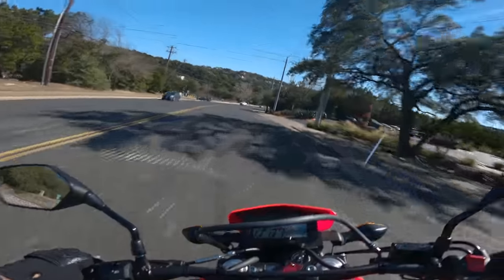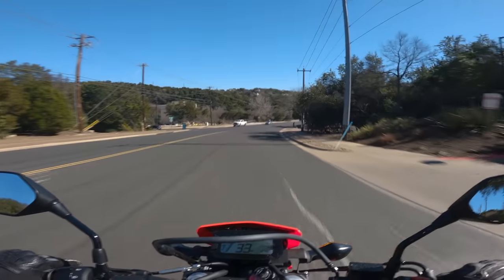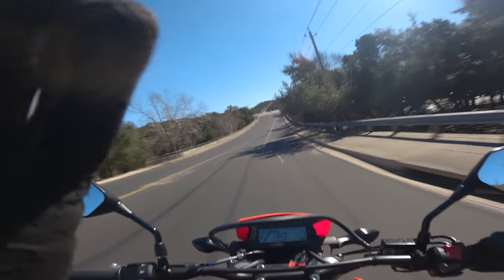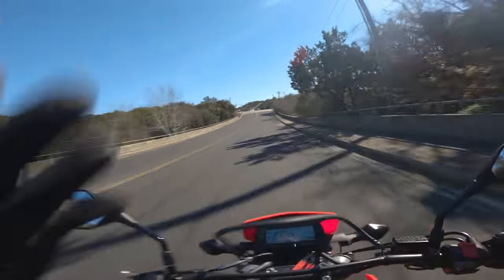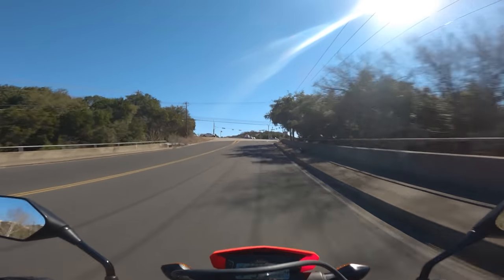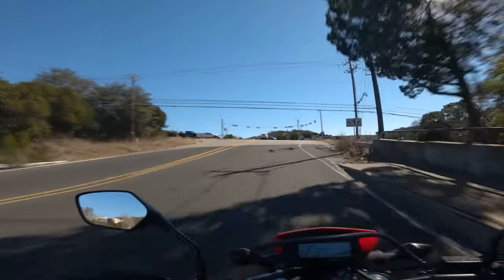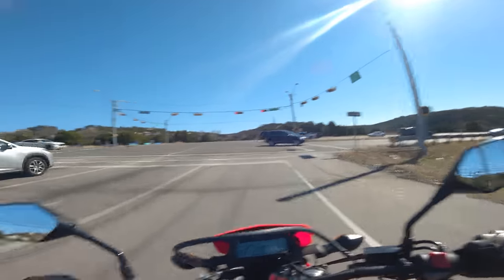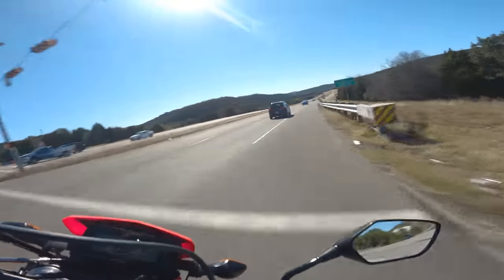Now, no dual sport would be complete without us actually taking it down the road and seeing how it does on a little commute. So let's answer everybody's question really quick. How does it do on the highway, Yam? Can I get this motorcycle out on the highway? Am I gonna get run over by cars? Well, let's find out. I'm here as your test dummy, as it were. We're gonna find out if cars run us over.